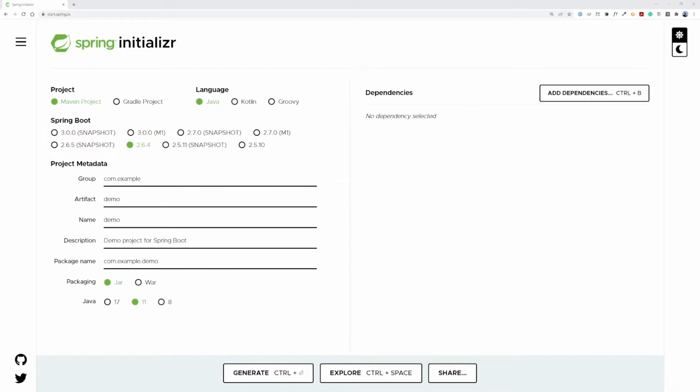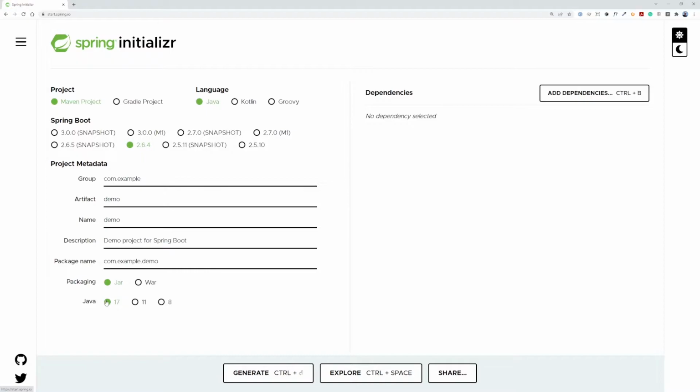Then you can configure the metadata, so we leave everything as is. We can also change packaging. Packaging is either an executable jar or a WAR file that you want to deploy in an application server. Then you can choose the Java version. We are going for the most recent version 17, and that's it from the setup of the project.